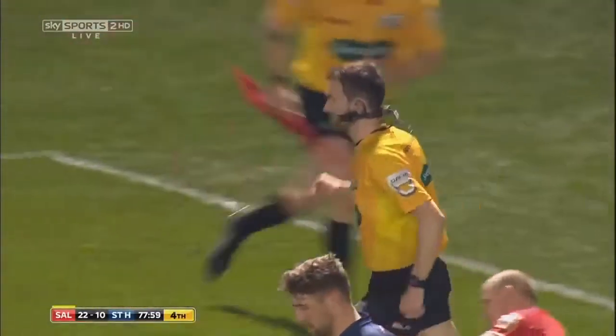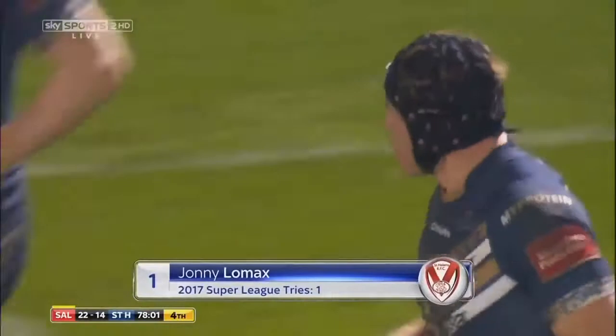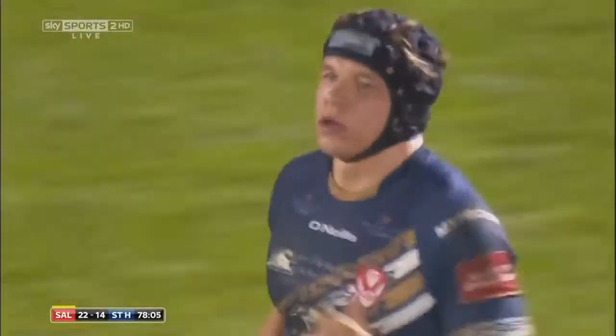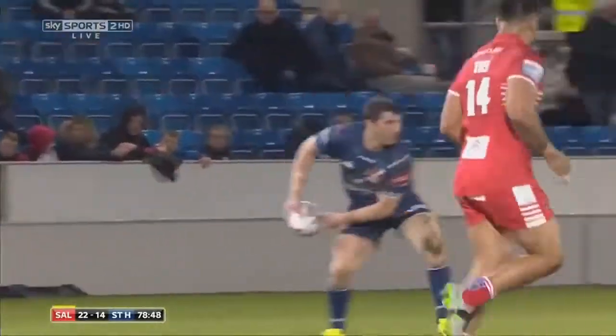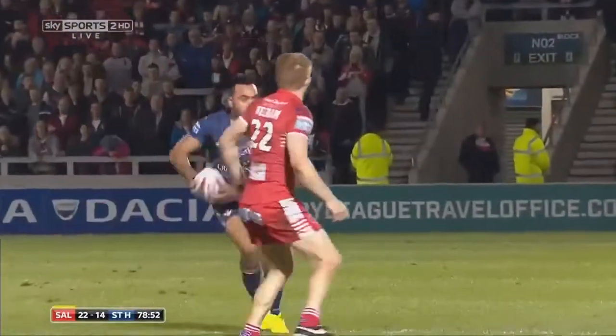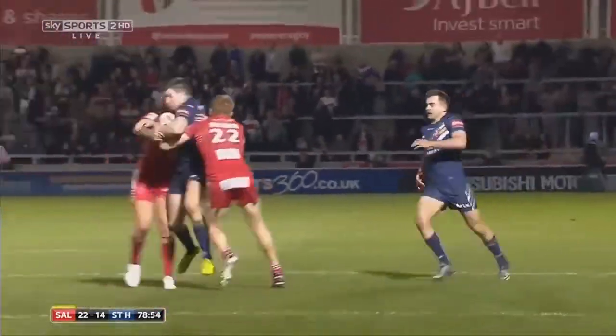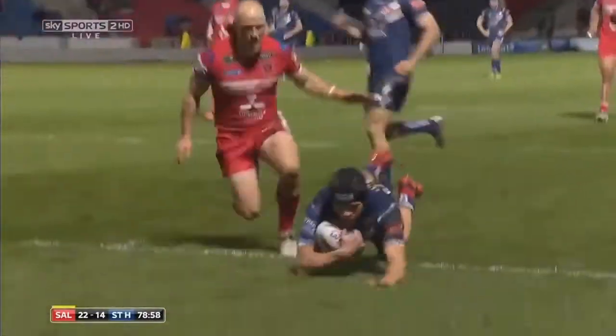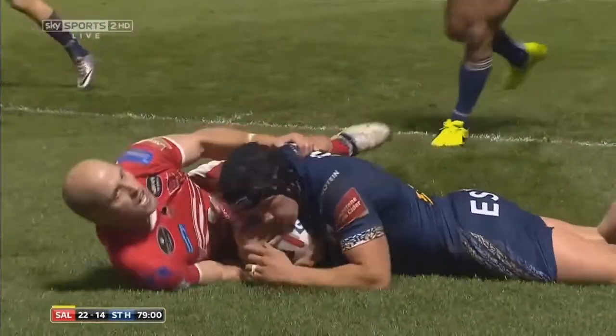Well, they've got to really go for the conversion. They can't say we won't bother because they're 2 converted tries behind. But Lomax has been instrumental in the way that Saints have played tonight. He's been one of the standout players. The big long pass from Matty Smith to that man Johnny Lomax, and then Zebtea gives Mark Percival a good ball, and then he follows up that pass. And it's just a big finish from Saints, isn't it?